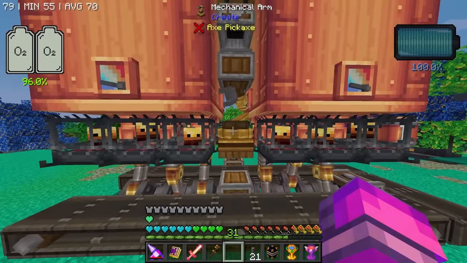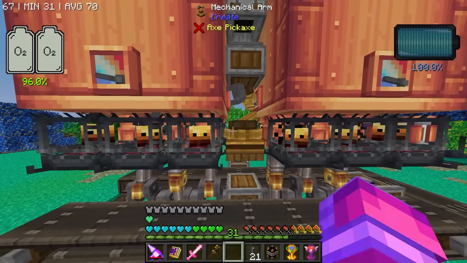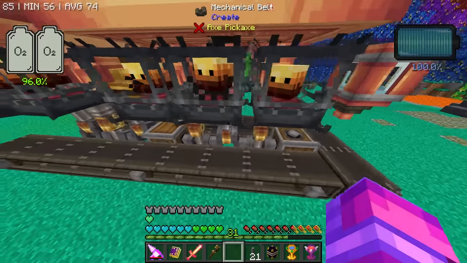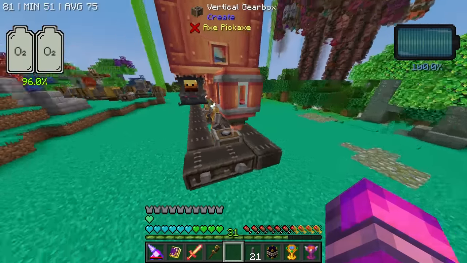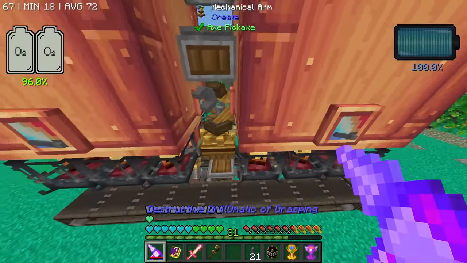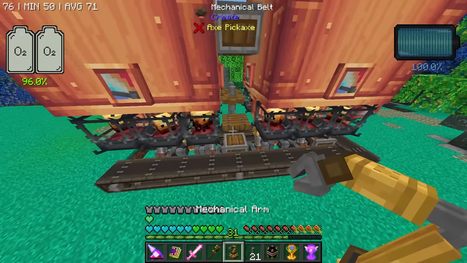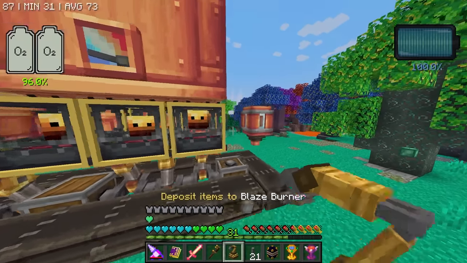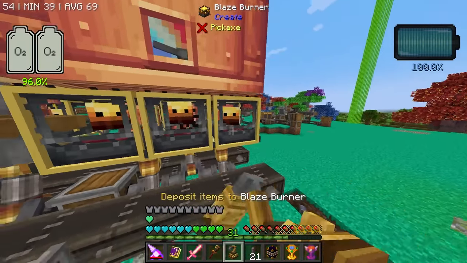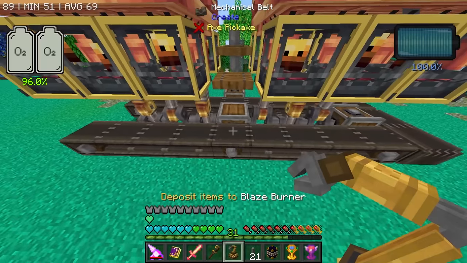I think the only problem is I don't know exactly where the bucket goes when it drops. But hopefully it drops on the conveyor belt. We'll see. I've actually not tried this. Let's test this real quick, and that way I'll have an understanding of the lava bucket situation, because I don't want to get fully into this and then realize, hey, the lava bucket doesn't go anywhere. Because that would be kind of frustrating.